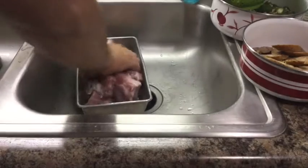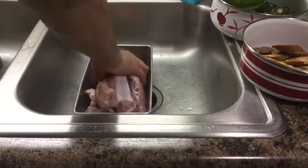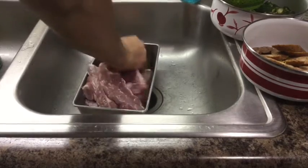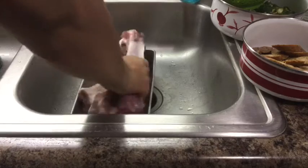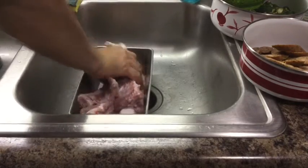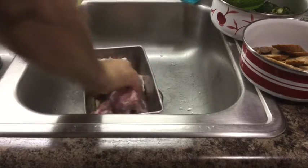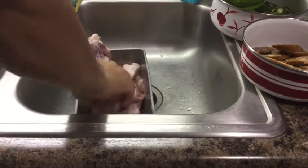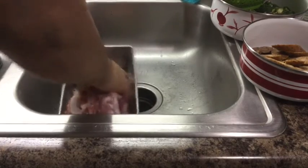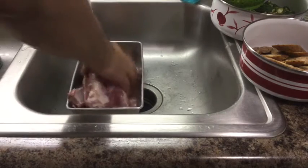Then we rub the meat. We do this to wash the meat and get more blood out. So we wash the pork. Then just rub it, so the cooking wine and salt can soak into it, and this way the blood is easy to come out. Okay, then we rinse it.